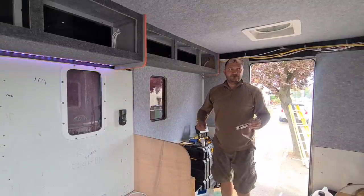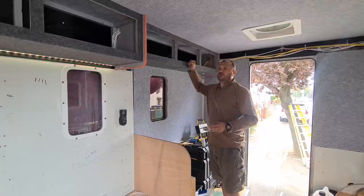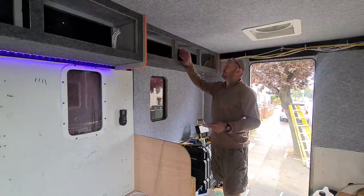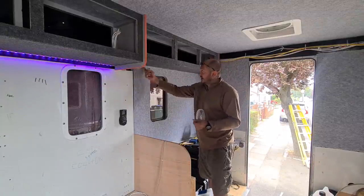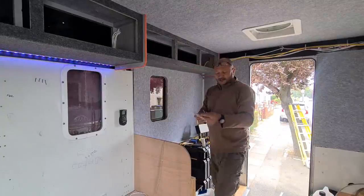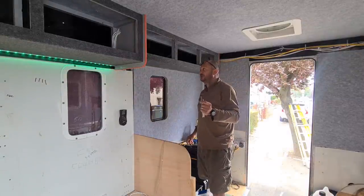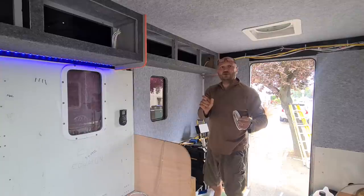Now I'm going to be totally honest with everyone, with hindsight and maybe a little bit more planning, I would have built these cabinets different. I would have probably just used straight 12 mil ply, glued and screwed, glued and nailed, whatever, without this chunky framework. What I'm coming up against now is when the LED lights are going across the back, I've got to drill a hole for all the cable to go through. And there's quite a large plug on these, and that's wider than the LED channel, or it's just as wide. I'd have to make that size hole in the cupboard underneath, and it's going through the 34 by 34 timber.